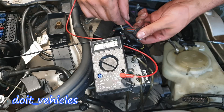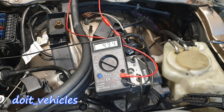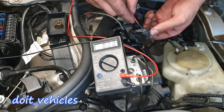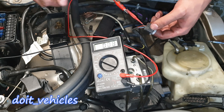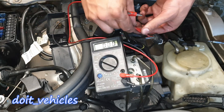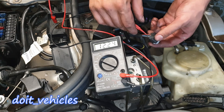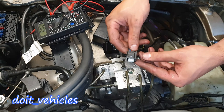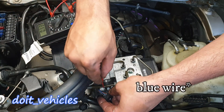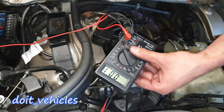I've got the negative side of the voltmeter on ground and the positive side on the red and green wire for the signal. When I turn the key to the second ignition position, you should see 5 volts to the reference wire - the green and red one is the reference wire. The blue one in the middle is the signal wire, and you should see 0.08 or 0.1 volts, which reads the brake pressure. With the positive side on 12V we should read the car battery voltage even with ignition off, confirming a good ground. Once we confirm the correct voltage through the connector, I'll connect it to the sensor and back probe the signal wire to confirm a good connection.